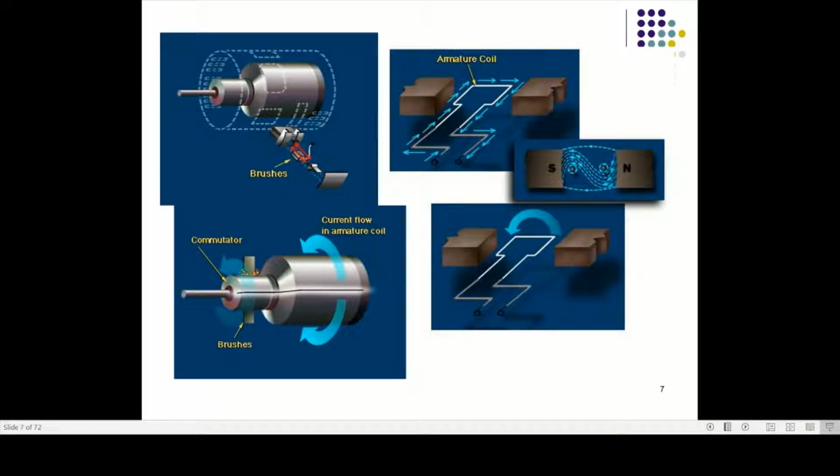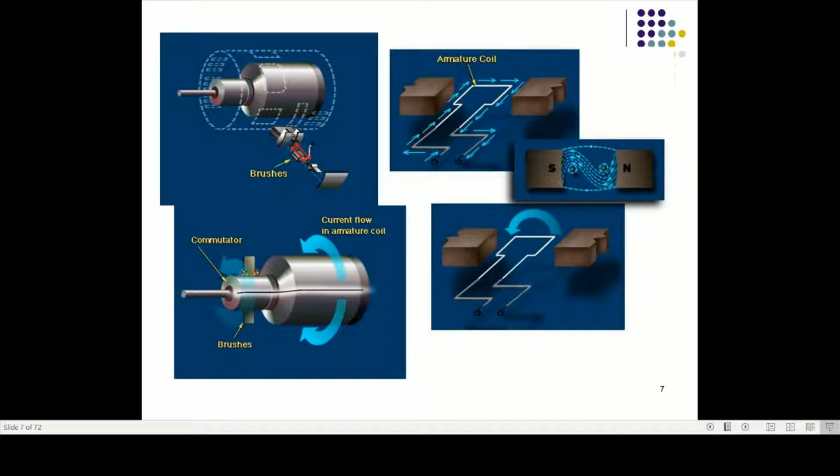And in this case, current carrying armature conductors experience a force due to the magnetic field according to the principles stated above. And then we have a conductor here. Conductor here carries an armature current. And then commutator is made segmented to achieve unidirectional torque. Otherwise the direction of force would have reversed every time when the direction of movement of conductor is reversed in the magnetic field. This is how a DC motor works.